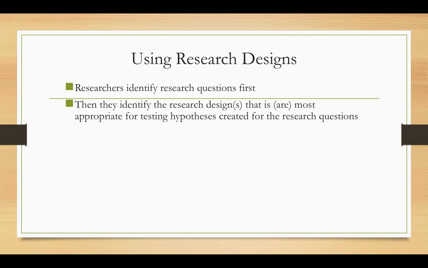So let's say, for instance, I want to look at the differences between men and women in a 24-hour period on their aggression levels. Okay, that's our research question: the differences between men and women on aggression within a 24-hour period. How do you guys think we should collect data? What do you guys think we should use?